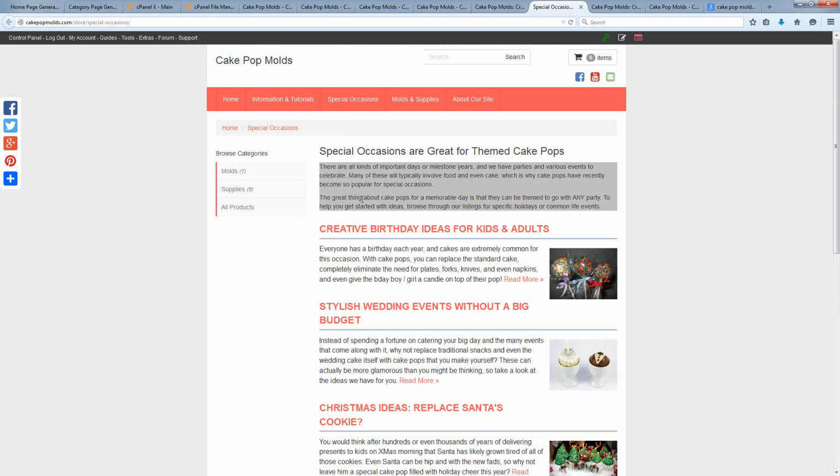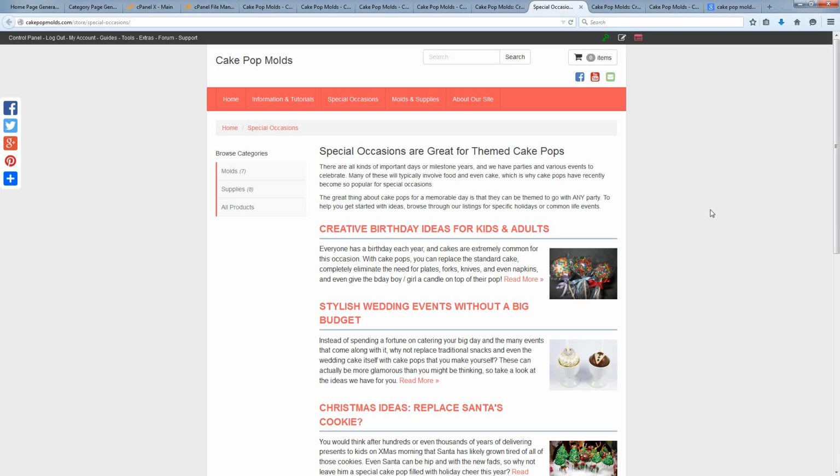We then have content for the page. Now, out of probably most of the pages that you'll be creating for your site, this one particular page, you may not need to put as much focus on creating unique content for the very top part of it here. I still would write a few sentences, a couple paragraphs worth of content at the very least.